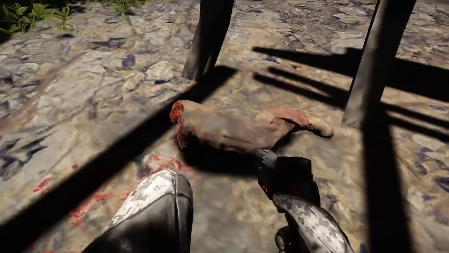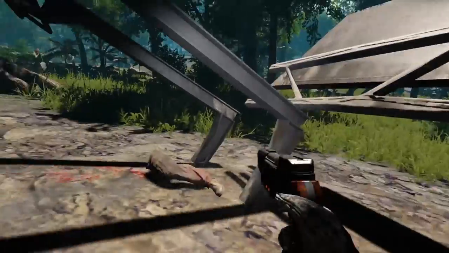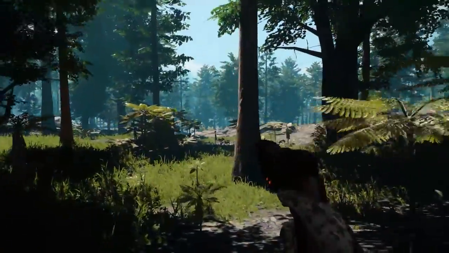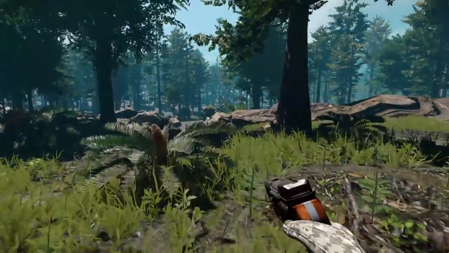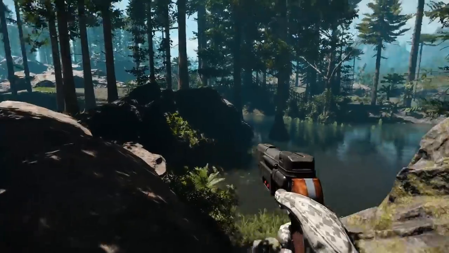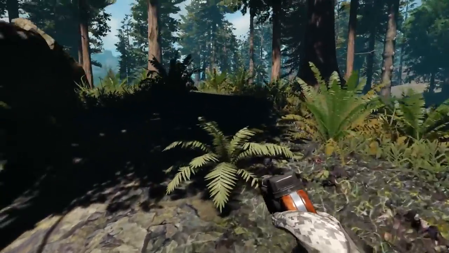Oh, that doesn't look healthy. Why is there a leg just here? Wait, what caused that? Hang on a second. Is the thing still around here? Oh, this isn't good. There's something bad. I bet there's a Spino somewhere and I just don't know about it yet. Point of interest added, prisoner encampment. Right here? Oh, hey, there's nets. I wonder if I'm gonna find people here.